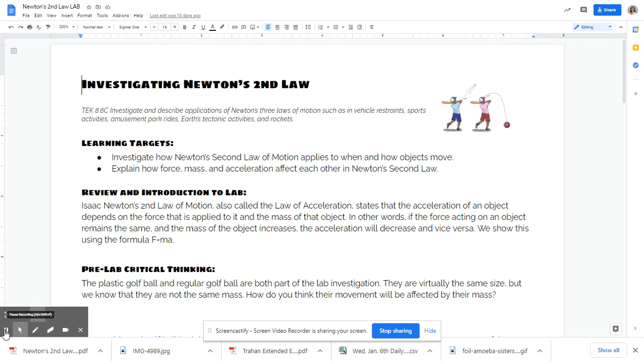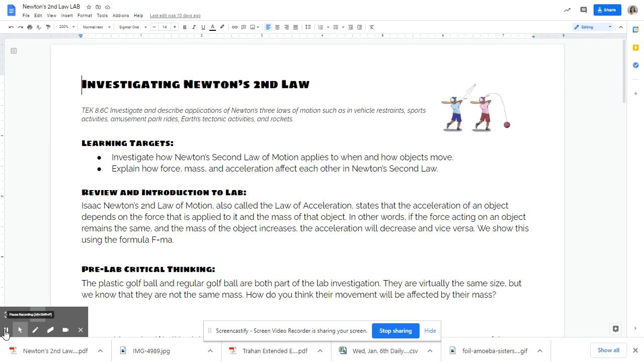I have set a couple of people as supervisors to make sure that we know where all of our materials are. So, what I'm going to do right now is walk you through this lab document just to make sure you don't have any questions about what you're going to do.